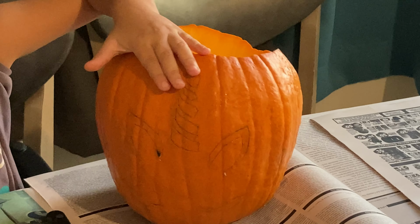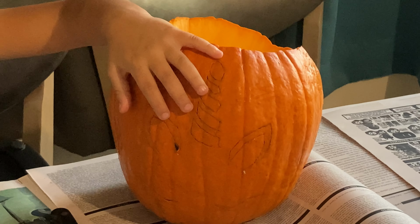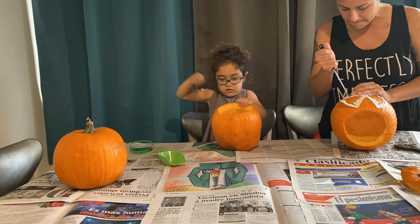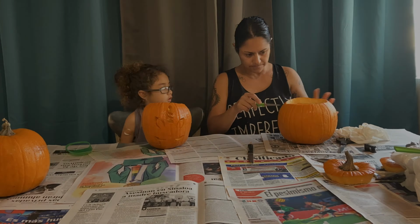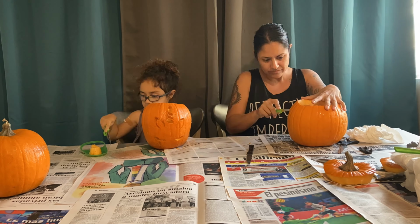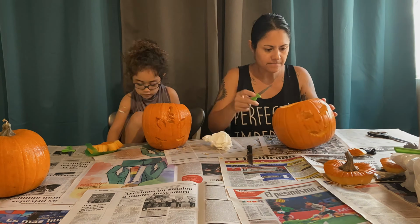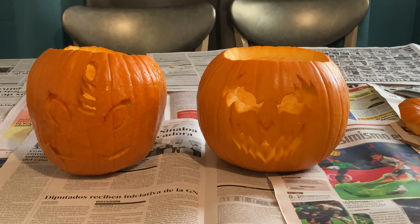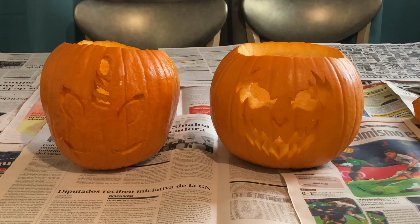Hi guys, here is my unicorn. So we have the outline, and now all Ezra's gonna do is go over it and take the pieces out. Okay guys, so there's Ezra's unicorn pumpkin and the other creepy looking jack-o'-lantern. So we're gonna get some candles and see what they look like in the dark.